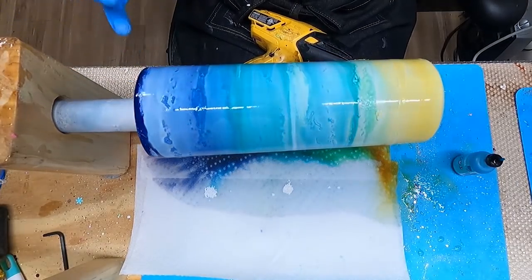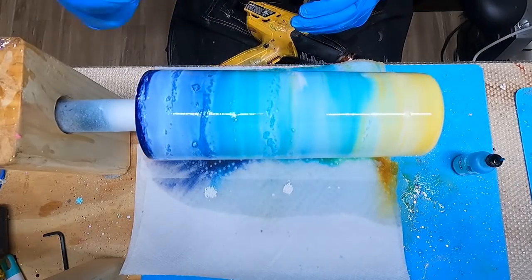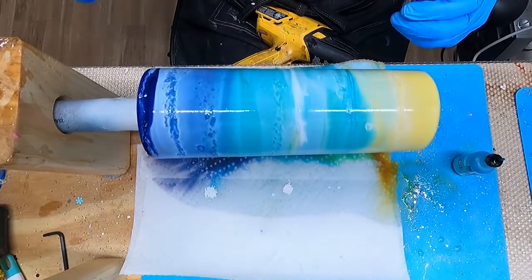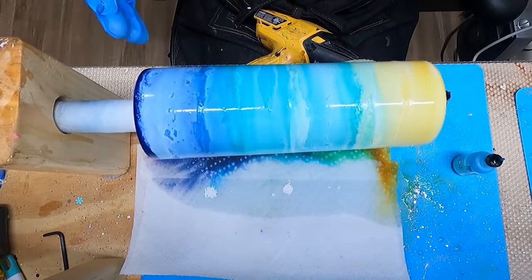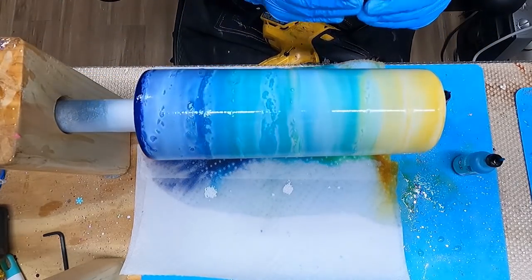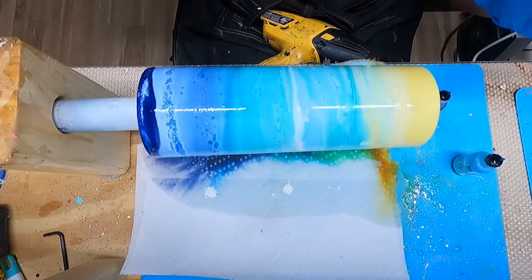You can see the alcohol ink running around the tumbler, and I'm just going to see what it does. If it turns out to be too dark for me, I'm just going to apply a little bit of alcohol over it, and it's going to fade out. So that's what I kind of do. I like to play with this a lot.